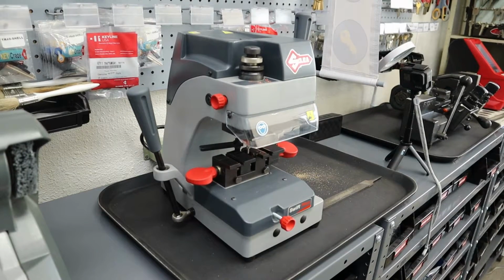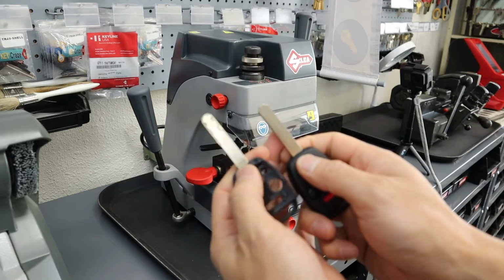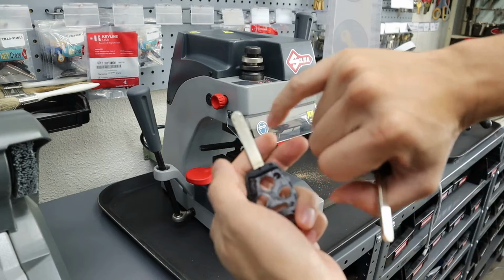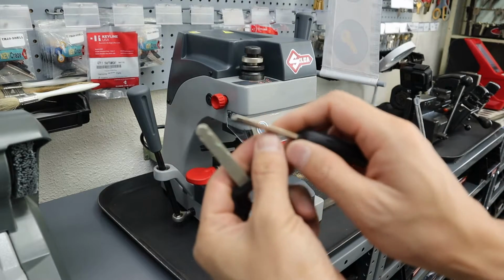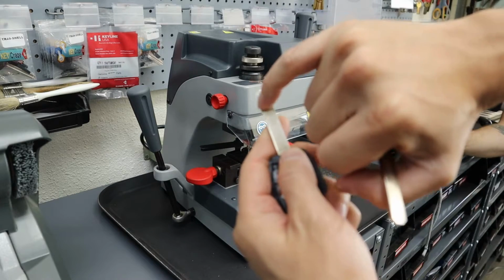Okay, now I'm gonna show how to cut a laser key. These are laser keys. There's probably about three different types. This one is cut on the exterior. This is a Honda or an Acura type key. So this is a laser type. You'll see it's blocky like that. So it's going to be cutting this portion right here.